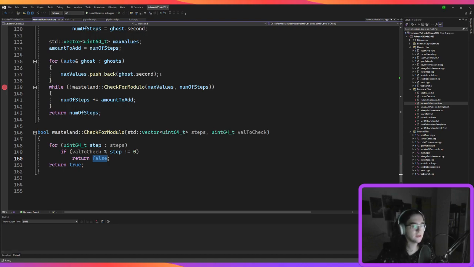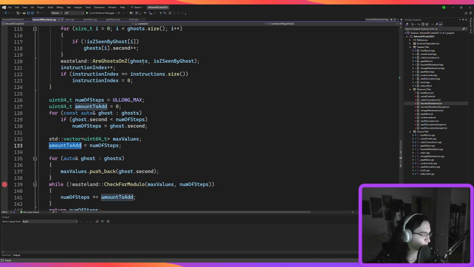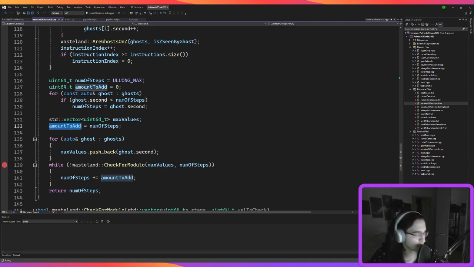Each time I'm adding the minimum amount, so the minimum amount of all the ghosts. One of them took some minimum amount of steps. I'm adding this to my current amount of steps that I'm calculating.